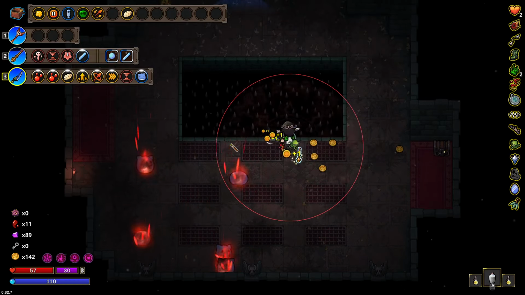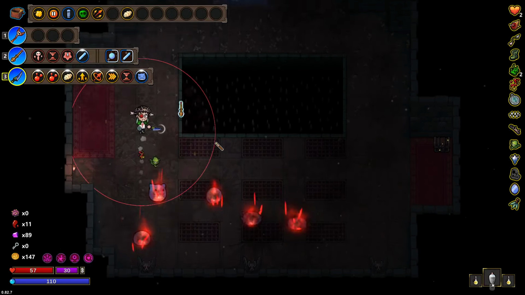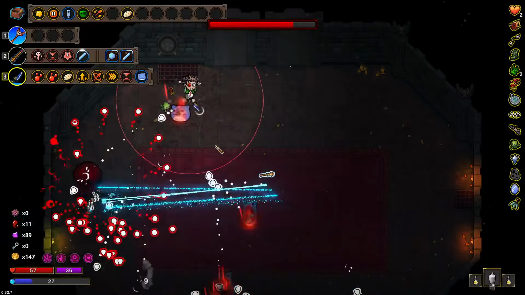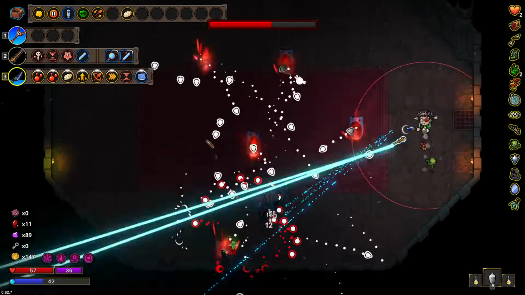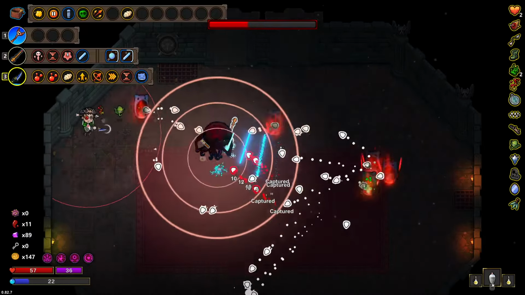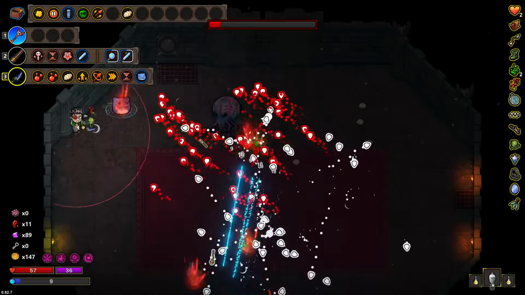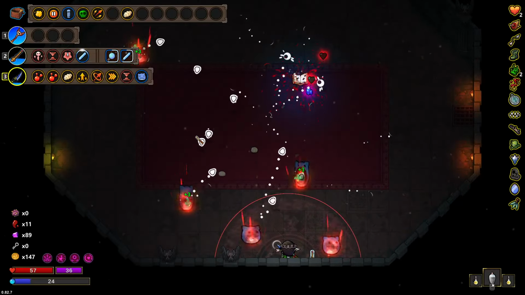Would have been nice if I could have gotten a key there, but I think I did. I didn't see one around. I mean, with the speed at which I'm traveling, I honestly am not that worried about this guy. Because if he starts moving towards me, I can just travel to the other side of the arena and just basically avoid him. And he's dead. Didn't even take any damage.